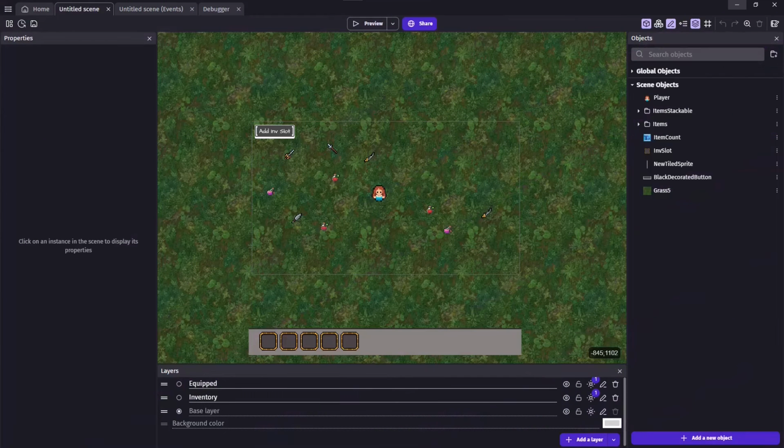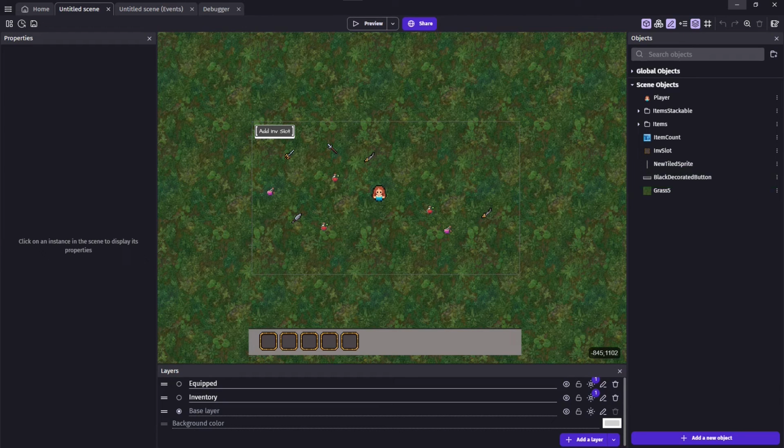In simple terms, this ties two instances of objects to each other. To break it down further, we have objects, which are anything you see when you click the Add a New Object button. Objects are like a blank canvas, waiting for you to decide what they'll be. You can choose to make them a picture, like a sprite, some words, like text, or even something you can interact with, like a button.